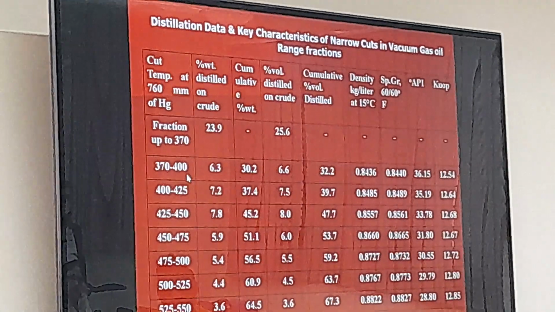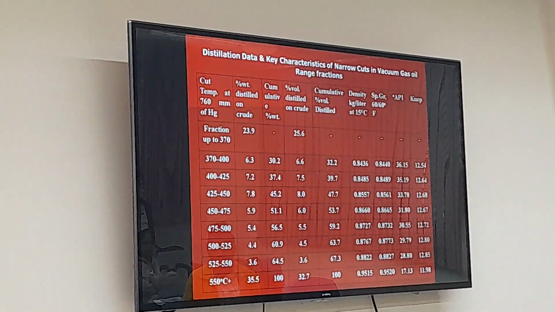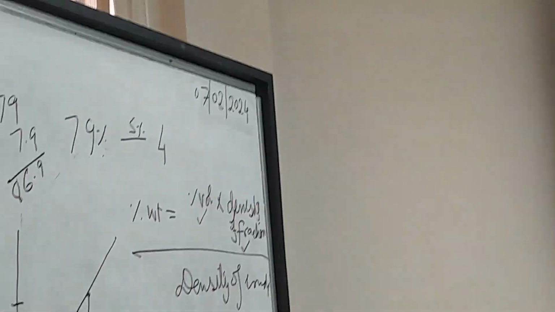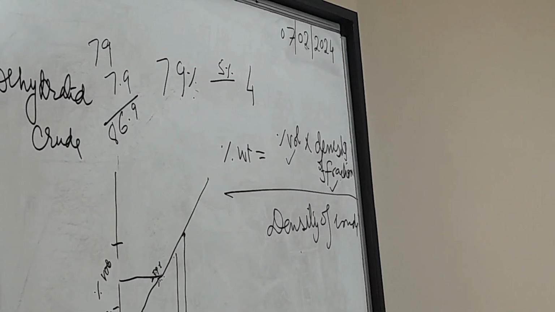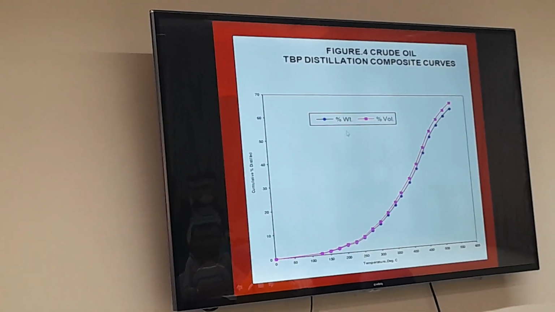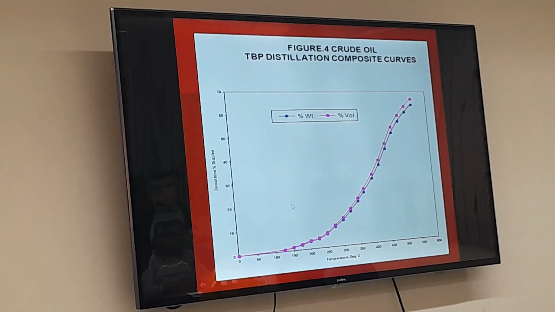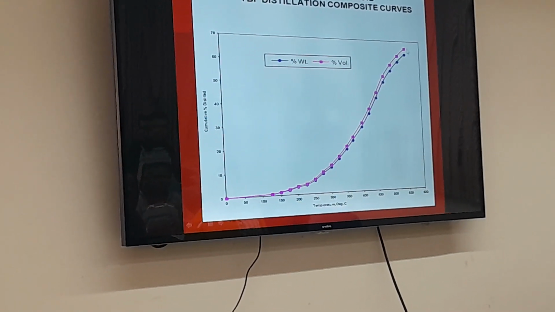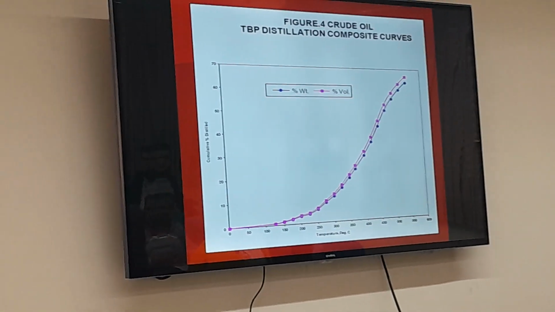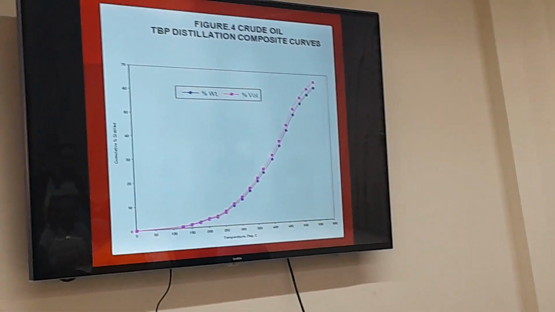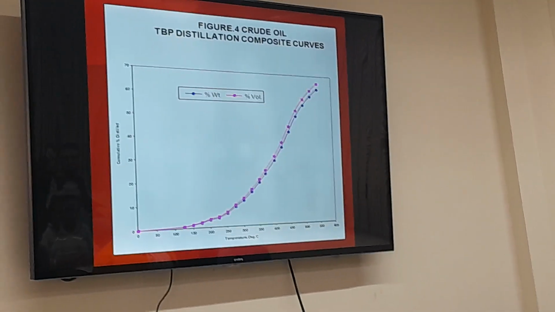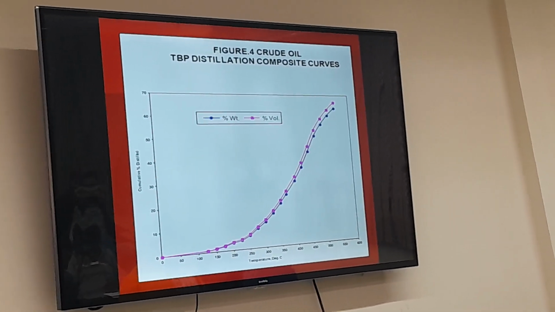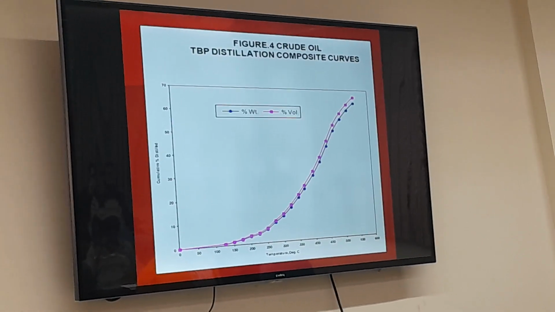Say you want to collect the 370 to 400 cut. Correct? Yes. From this graph, you can find out the percent volume. How much will be the yield of percent volume of the 370 to 400 cut? The blue line is percent weight, and this is a graph from IBP to 550 degrees C. This graph is being used to find out the yield of any fraction of crude. So don't we in some cases need to have swing cuts or cuts that have overlaps to determine the best feedstock for hydrocrackers, for example, or lube oil?